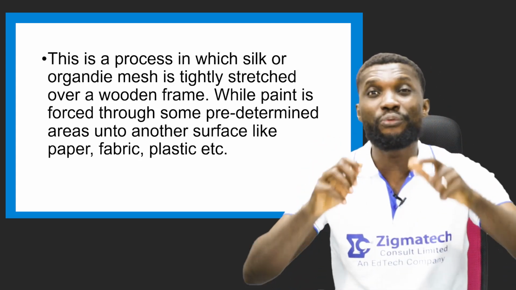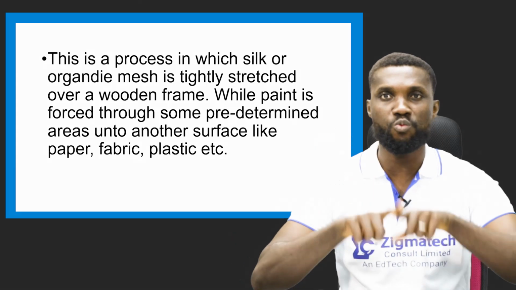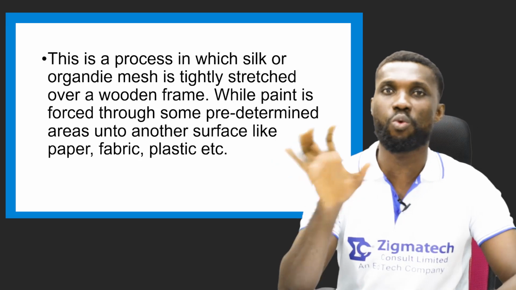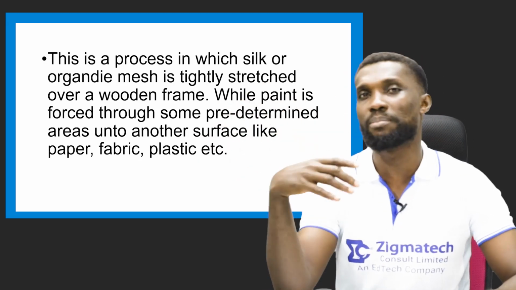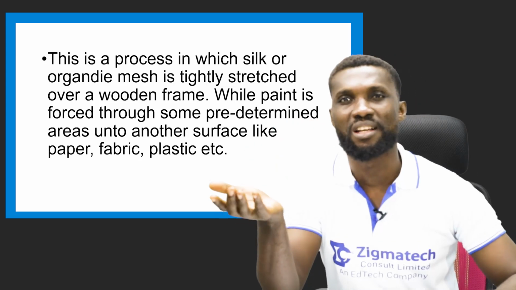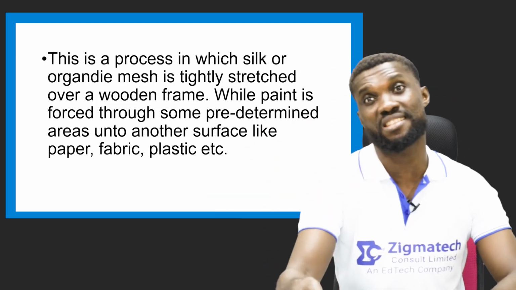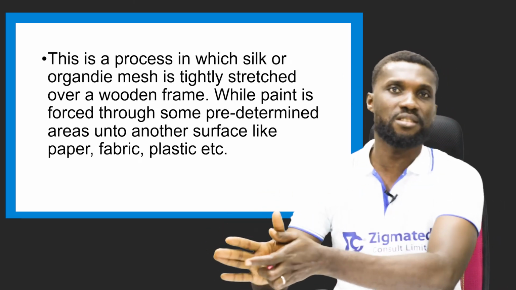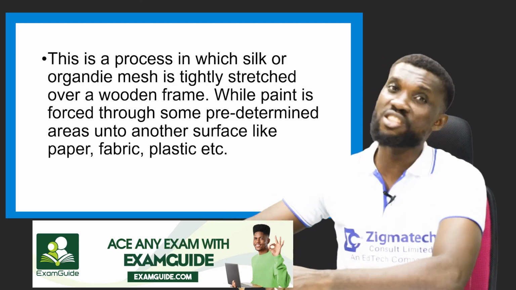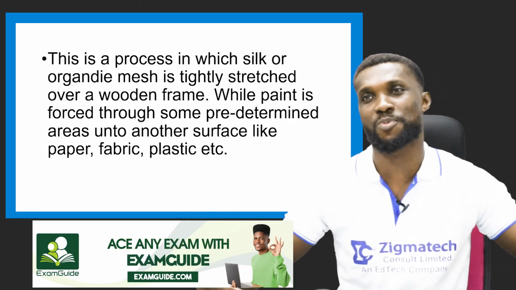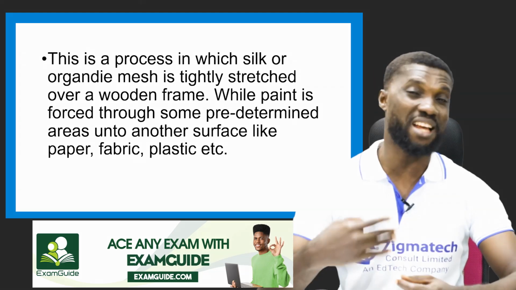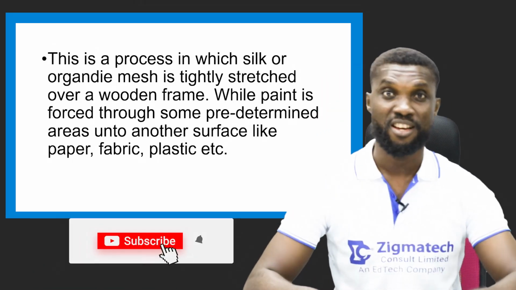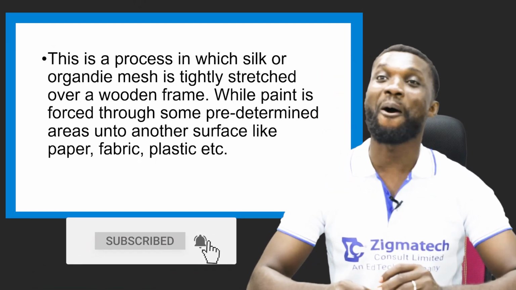That mesh, you frame it on a wooden frame, and then stretch it very tight. Then you block the places you don't want ink to pass through. After that, you can block it with stop bond or any other chemical. We have advanced chemicals, which are the emulsion and the sensitizer. You mix the emulsion and the sensitizer, and then you apply it on the surface. That is a different discussion altogether, but we are trying as much as possible to explain these things to you. When you get to school, you can ask your teacher. You understand? All right.